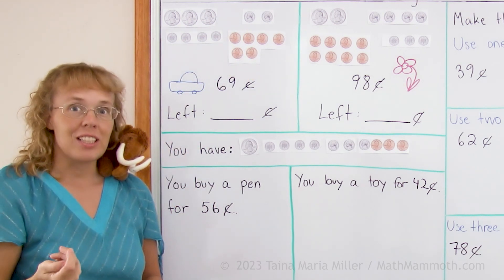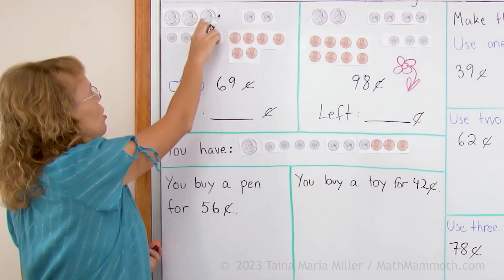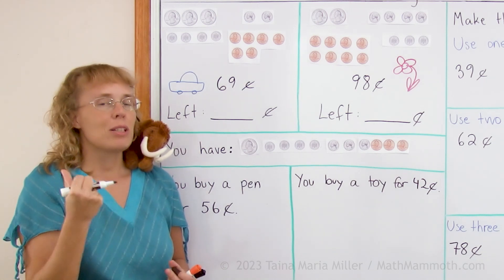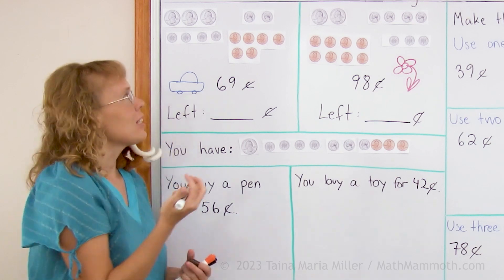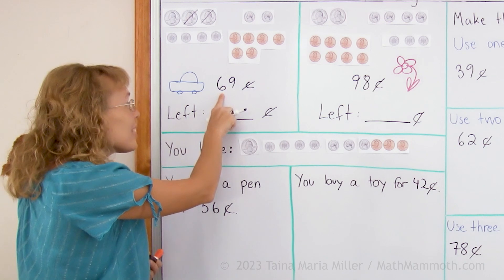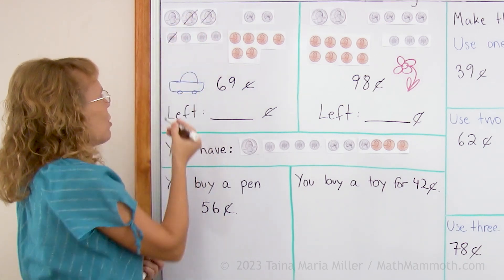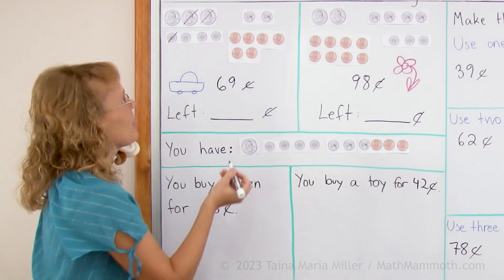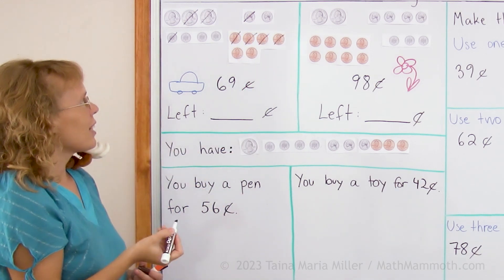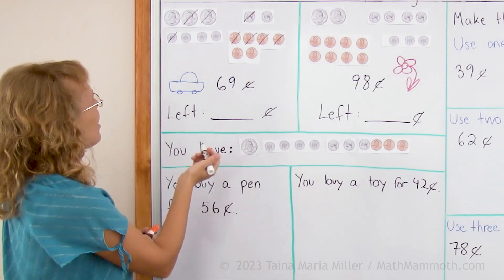We can cross out the coins that you need to buy it. For 69 cents, you wanna use some of those quarters. Remember two quarters makes 50. One quarter was 25 and two is 50. So we're gonna use that and that. That would be 50 cents and then for 69 we need 10 more. That's 50 and 10 more, 60 and now 9 cents. You would use a 5 and then 4 pennies. That makes 9. So those coins go away from your purse because you buy the car.